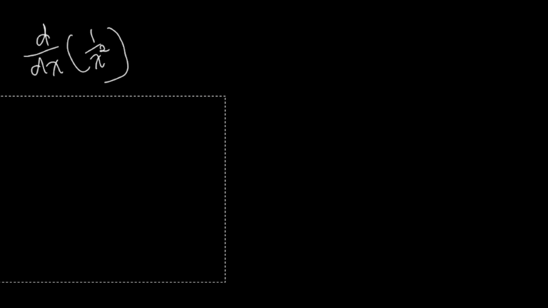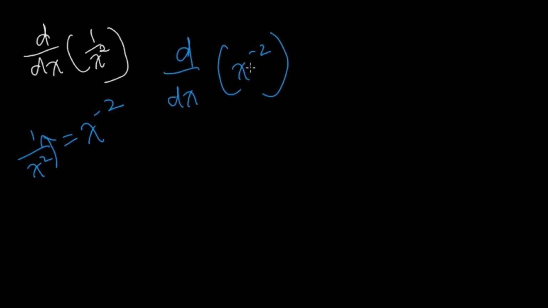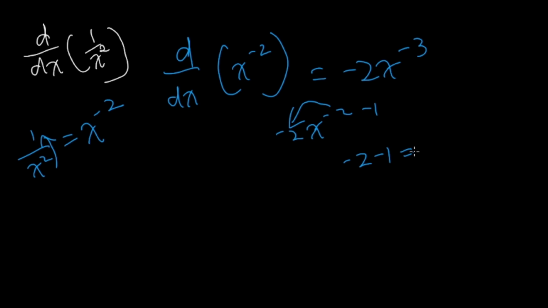So basically, as we know, again, 1 over x squared is equivalent to x to the power of negative 2, because the exponent becomes negative. And then we get the derivative of x to the power of negative 2, because all we have done is just rewrite it. So this is equivalent to negative 2x to the power of negative 3, because we got the exponent to this side, that's negative 2 minus 1. Negative 2 minus 1 gives you negative 3.